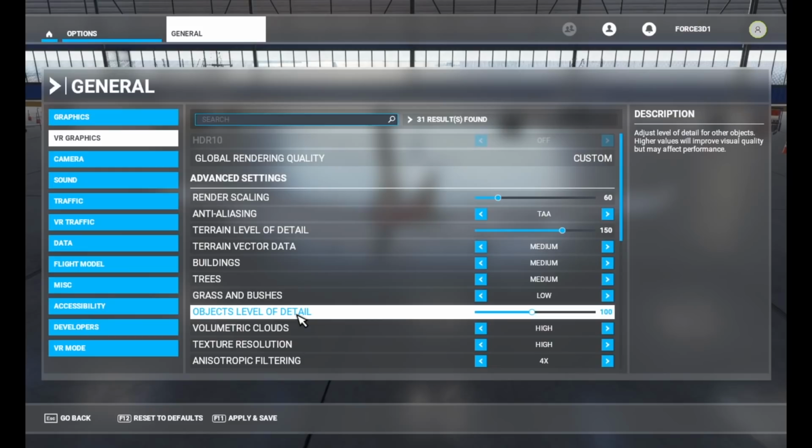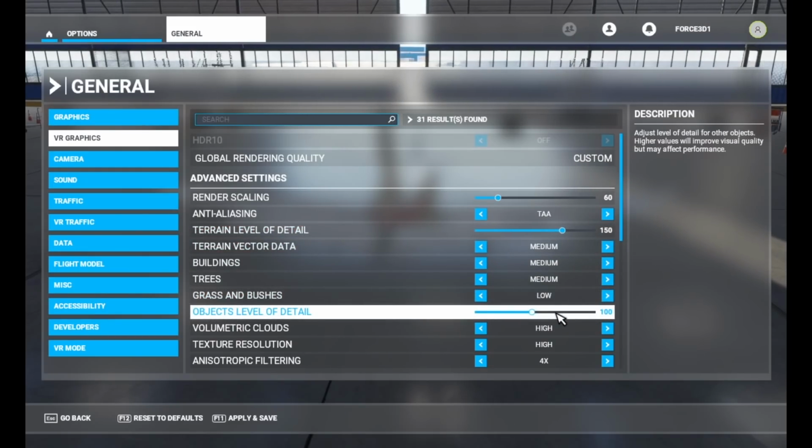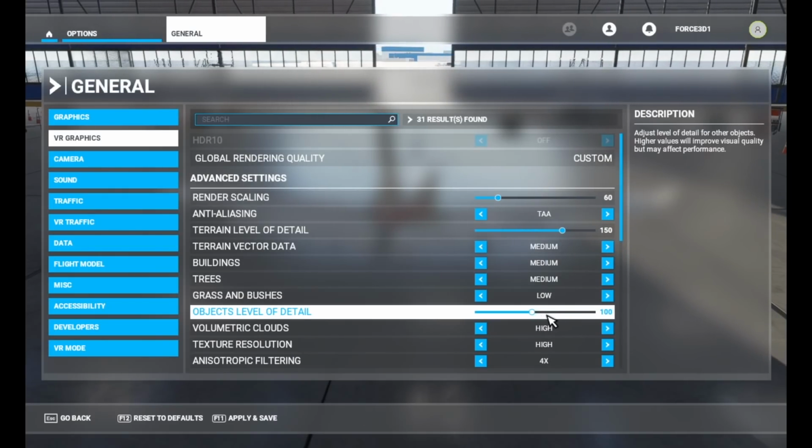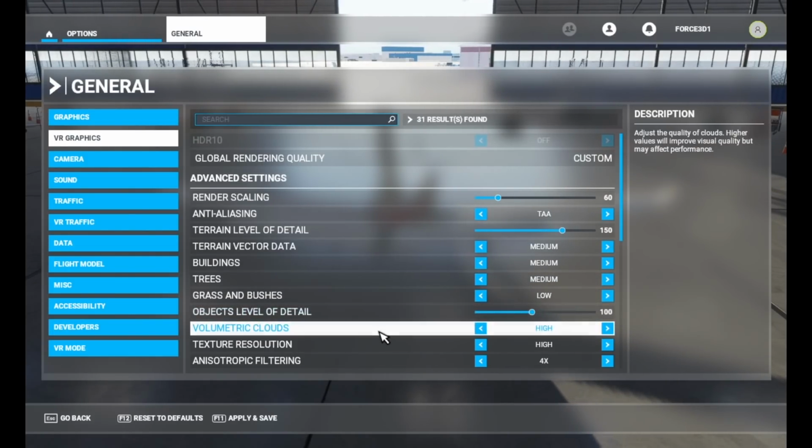Again, object level detail is a bit for me like the terrain level of detail. I don't notice much of a difference in frame rate, but I have kept it to around 100 because when you're quite high up, you don't notice so much. But again, play around with that one.